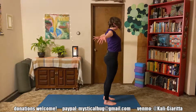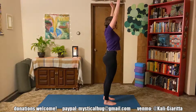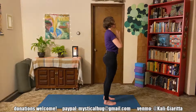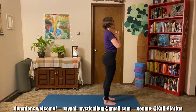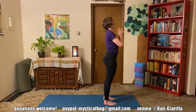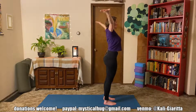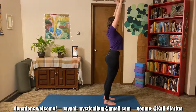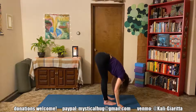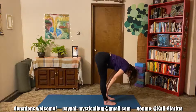Arms reach. Palms meet at heart center. Breathe here. Okay, last round, other side. Inhale, arms reach. Forward fold. Half lift.